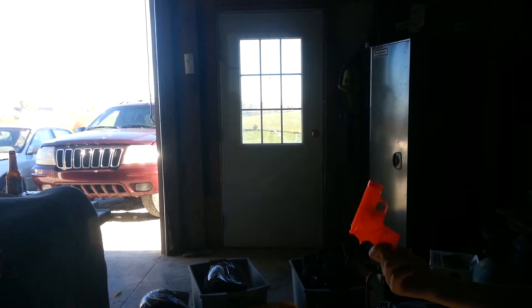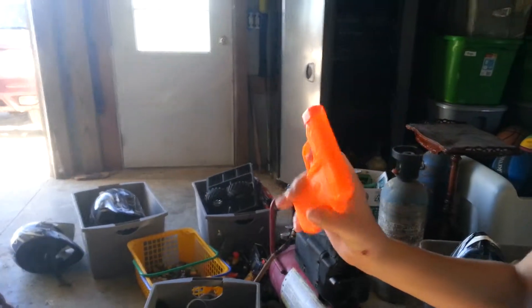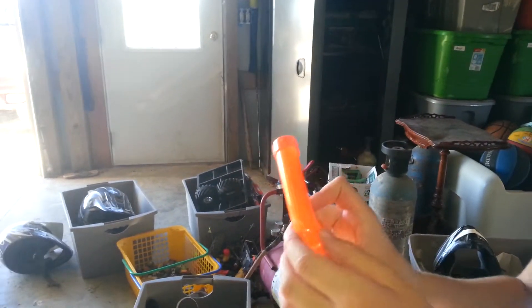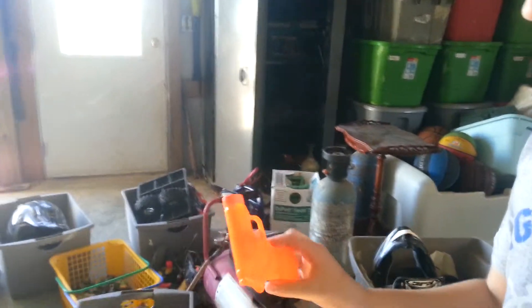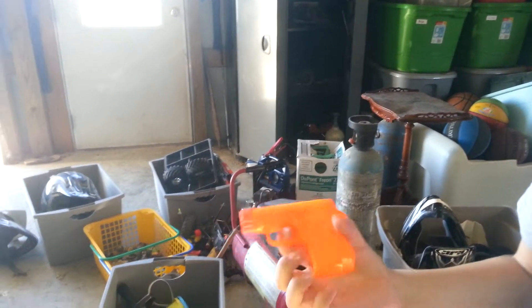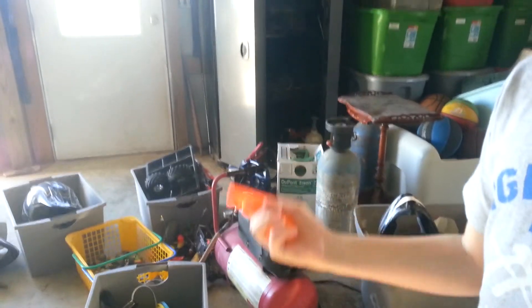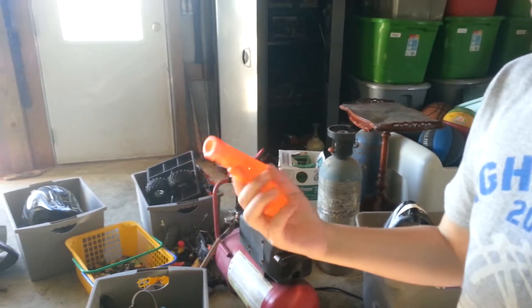I say it's a cool gun, but with a little bit of modding — upgrading the springs and the darts — I think it would be a pretty cool gun. Also paint it. But my honest opinion is it's a good sidearm if you do inside nerf wars. So this is my review on this gun.